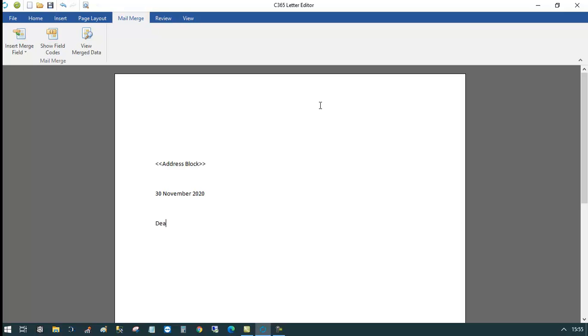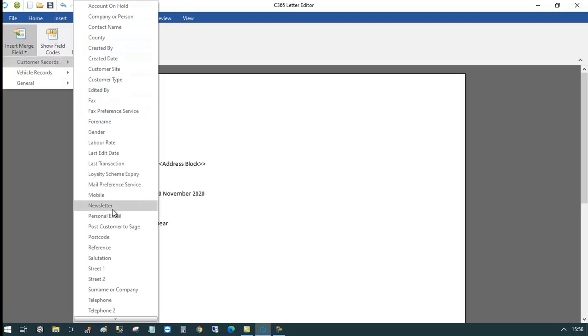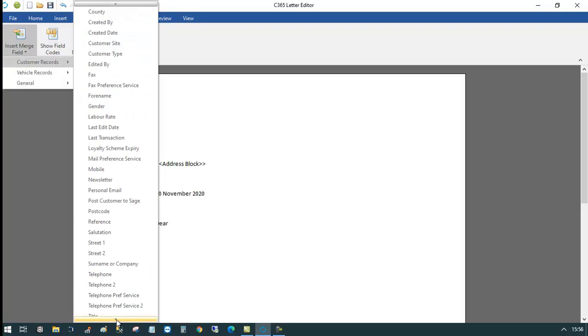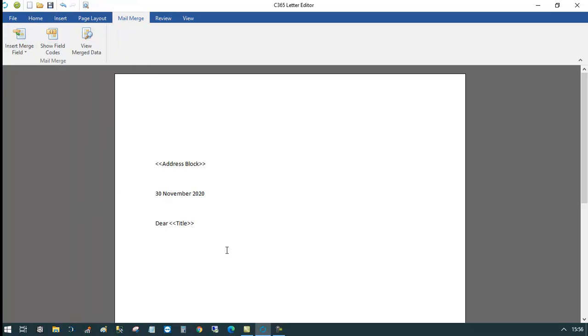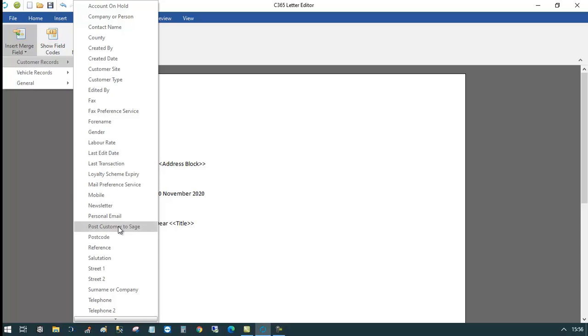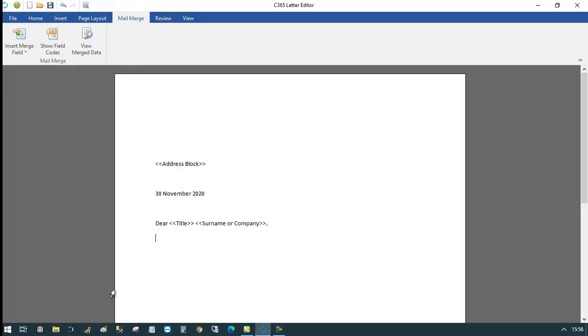So you again use your merge fields. So dear, title, space, surname, company, add all them on, and then just go in and type in the main body of your text. And again, wherever you can, add in the merge fields if possible. So where we get your vehicle, we could again put in your make, just makes it a little more personalized.